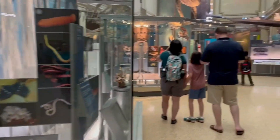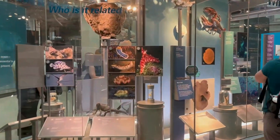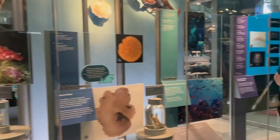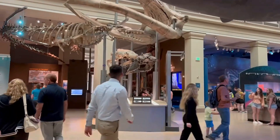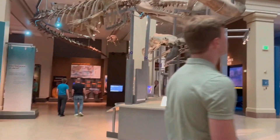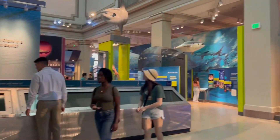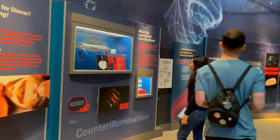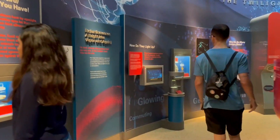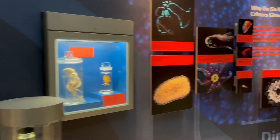The Museum of Natural History is actually part of the Smithsonian collection of museums, located in the National Mall in Washington DC. I didn't know the Smithsonian museums and galleries also include the National Zoo, and that the Smithsonian includes a total of 17 museums and galleries, plus the zoo — I never knew they had so many. This exhibit, the Ocean Hall, talks a lot about the history of the ocean as well as the plants and animals that lived there, all the way from the ocean's origins 3.8 billion years ago to what we see today. It's a really fascinating exhibit, especially if you love learning about the ocean and the animals that live there.